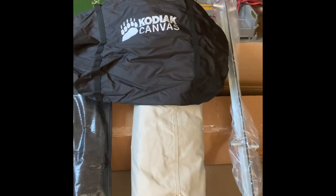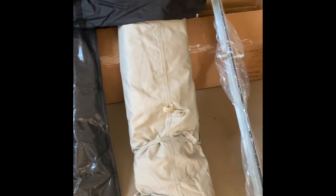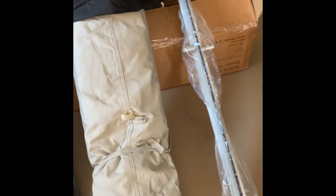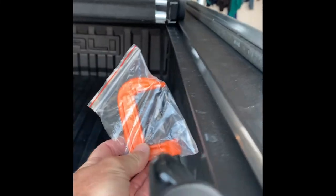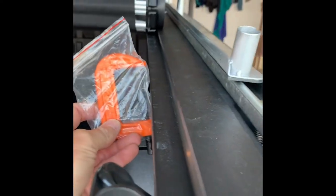One option is to buy a giant C-clamp that I've seen some other people on videos use, but that seems to take a lot of space out of the truck bed. The other option is to design a more permanent rail system for the truck rails, which is what I chose to do. I watched some videos of people using unistruts for making truck racks, but most involved welding and were heavy frames. These unistruts on the right are the conventional ones that are 12 gauge; the ones on the left are the ones I used — low profile, lighter weight, I think they're 14 gauge.